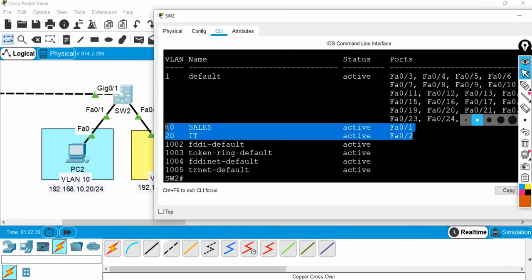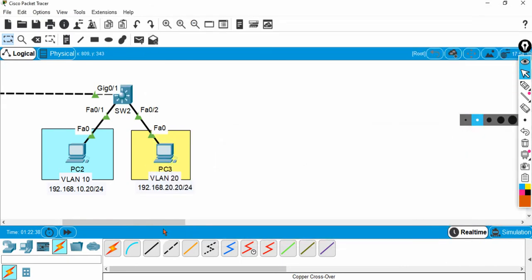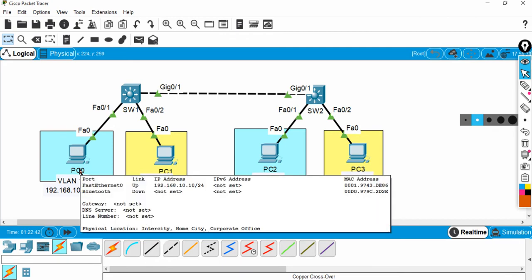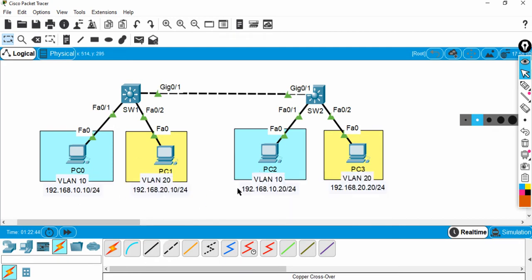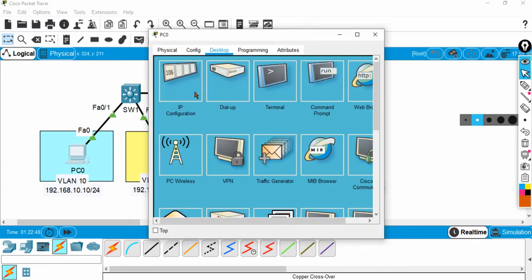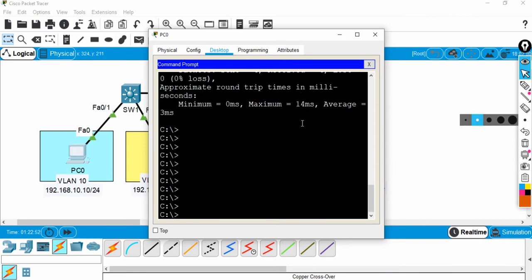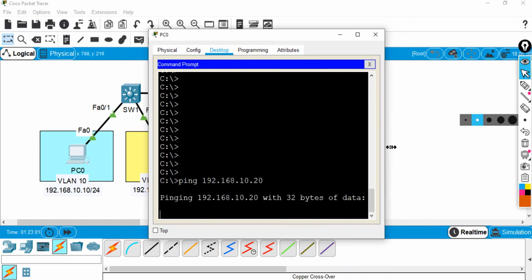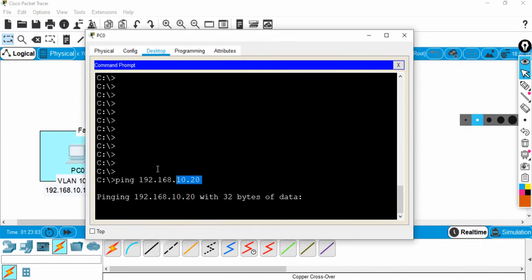Here we did the configuration, but the concern is that if I try to send traffic from PC0 to PC2 that belongs to the same VLAN, it will not forward by default. Here you can see the packet is not forwarding.